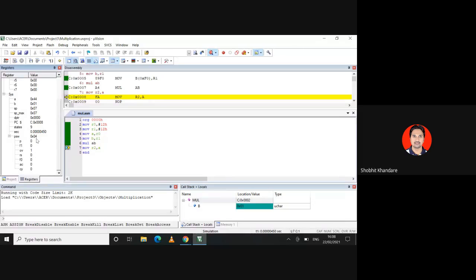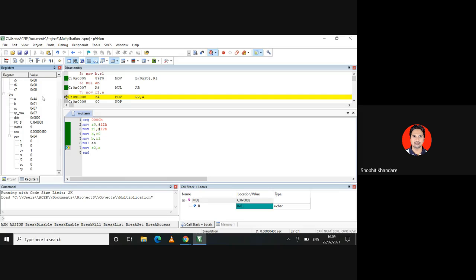PSW value, it comes to be 004. So here there is an overflow. Can you see here one overflow? The overflow is created when the 9th bit is generated. So there is an overflow 1. There is no carry, no auxiliary carry, no parity, nothing. There is only overflow given by 1. And this is indicated by 4. PSW indicated by 4 का मतलब होता है you have to check this. Okay, so overflow value is 1.